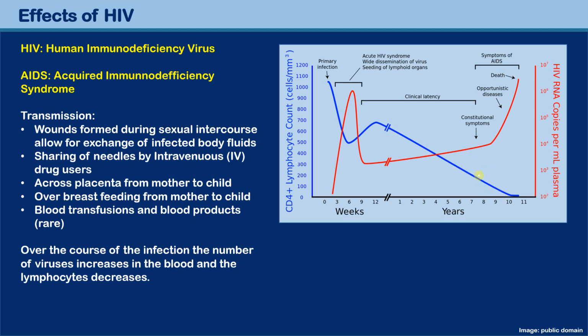And then over the course of many years, the number of white blood cells goes down. And from a certain point onward, the number of white blood cells is so low that essentially the human immune system is not able to fight off other normally harmless diseases, and the person can become ill of relatively otherwise harmless diseases, and these are called the opportunistic infections. The immune system by that time is already so damaged that essentially other diseases start to show up. So in a summary, essentially HIV, the virus, kills the very cells that are supposed to fight it. It attacks the immune system, and this makes it for the immune system even more difficult to fight the virus.